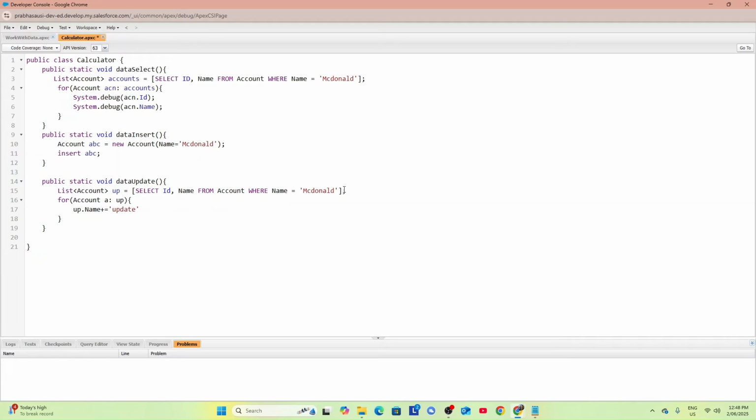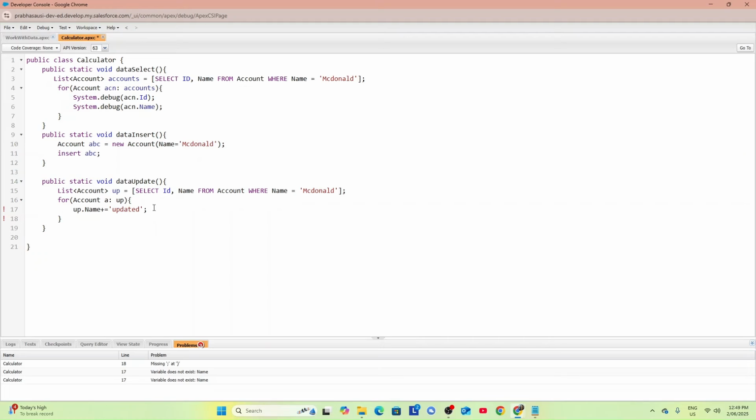We are adding the word updated at the end of the name of the account, which is here McDonald. So after executing this operation, you will see the account name has been changed to McDonald updated. I'll write here updated.